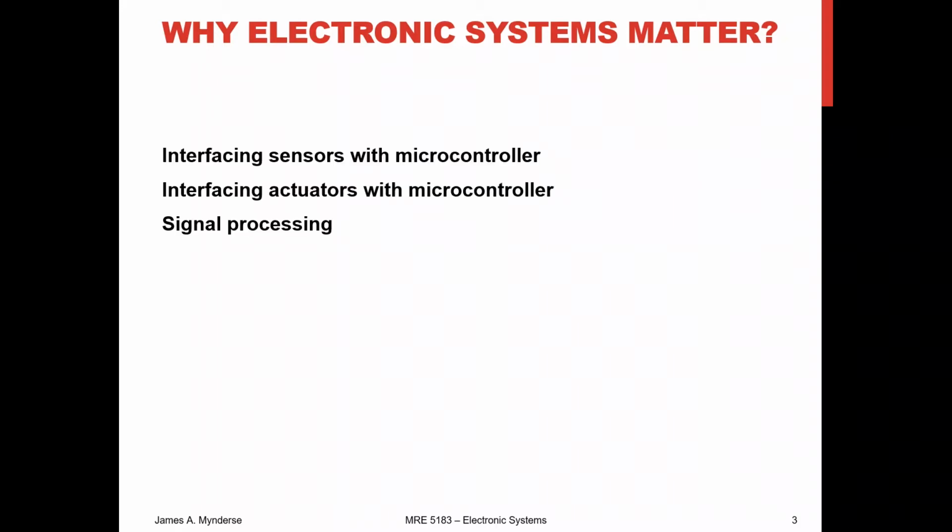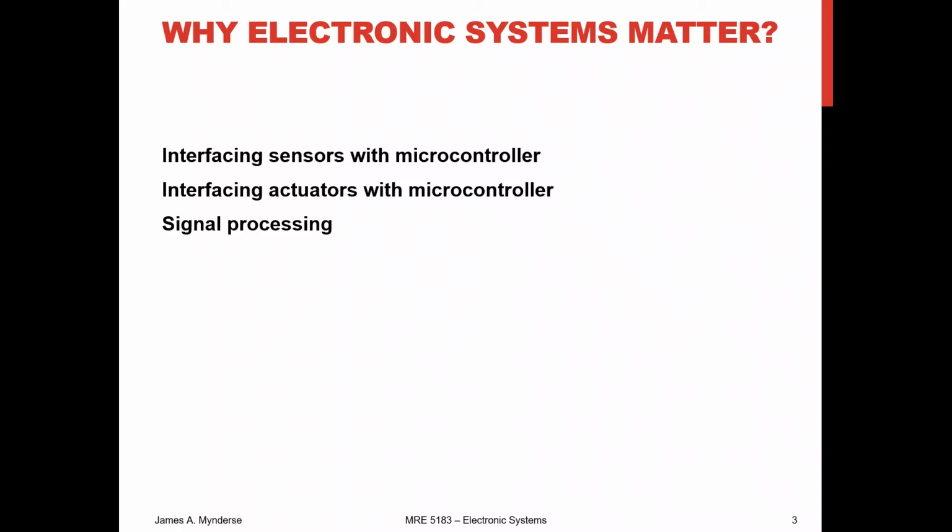So the things that I thought of were that we are going to have some sort of sensor and some sort of actuator in order to make our mechatronic systems work. And there's going to be some sort of microcontroller providing the brain where we're going to put our finite state machines when we get to that point. And so we need to be able to come up with interfaces between that microcontroller and that sensor, that microcontroller and that actuator. And those interfaces are often going to be electronic systems.